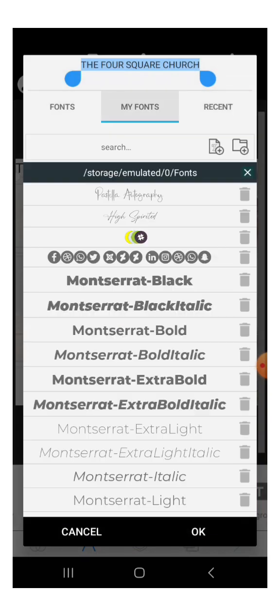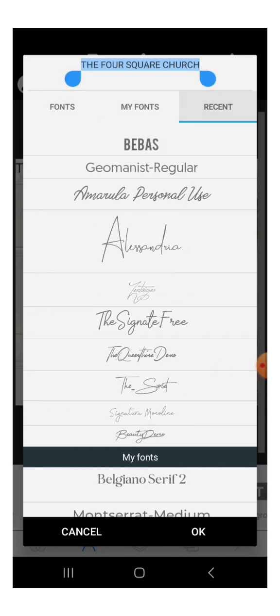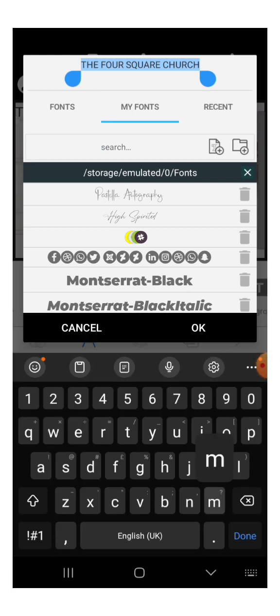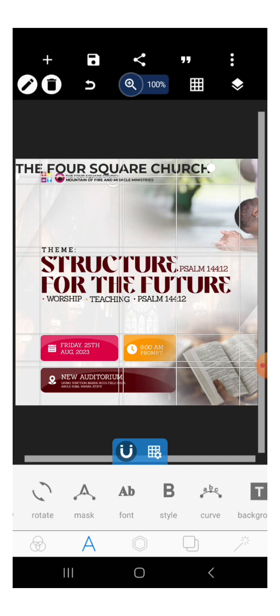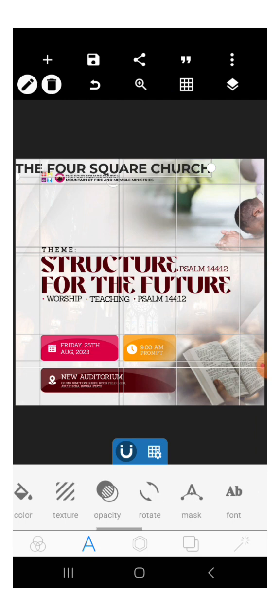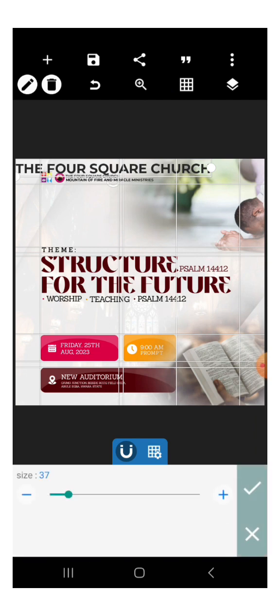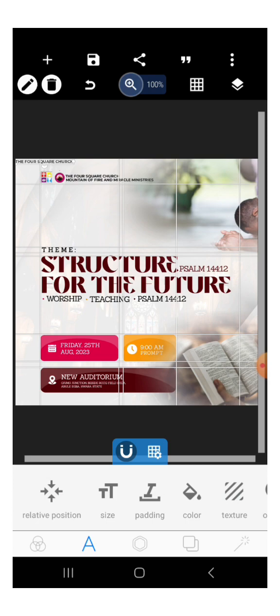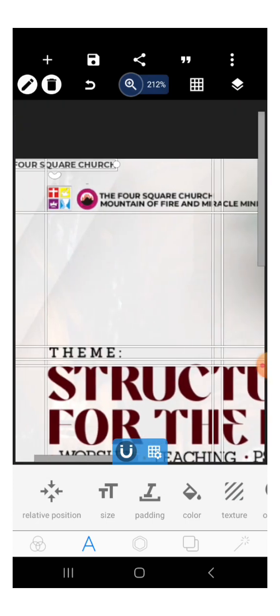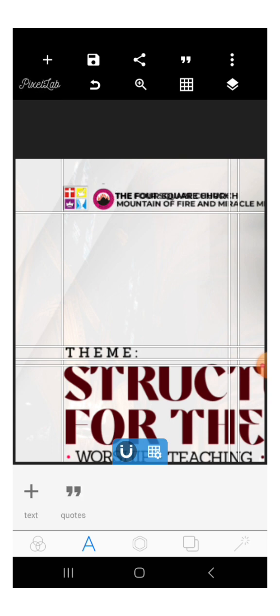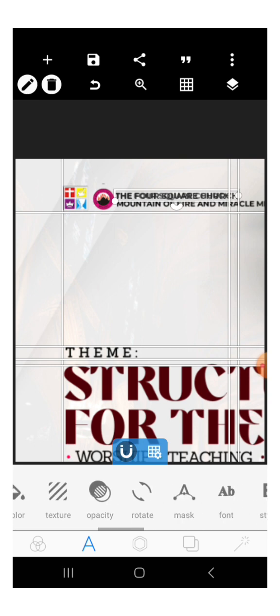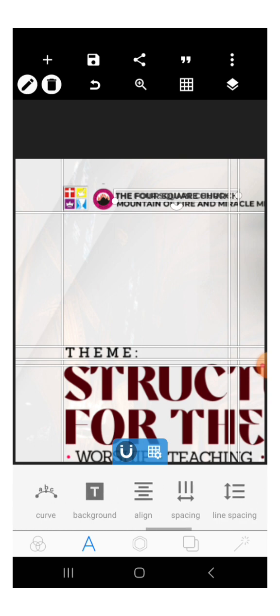I think I used Montserrat medium or Montserrat bold, yes. Then just reduce the size. Then zoom in again and place it. I think this is nice. Okay, let's just continue.